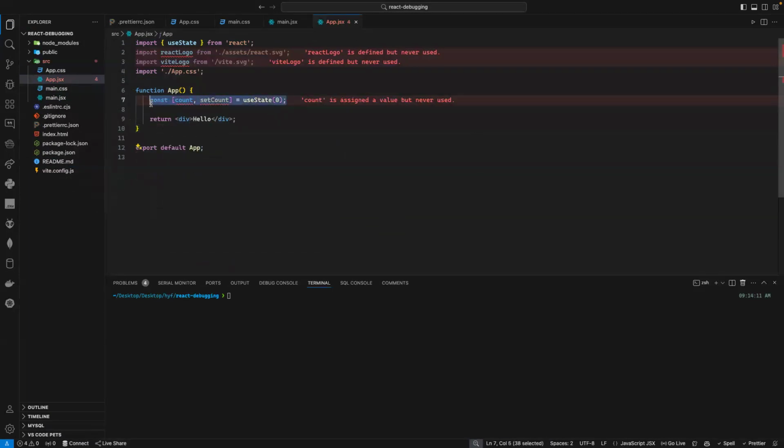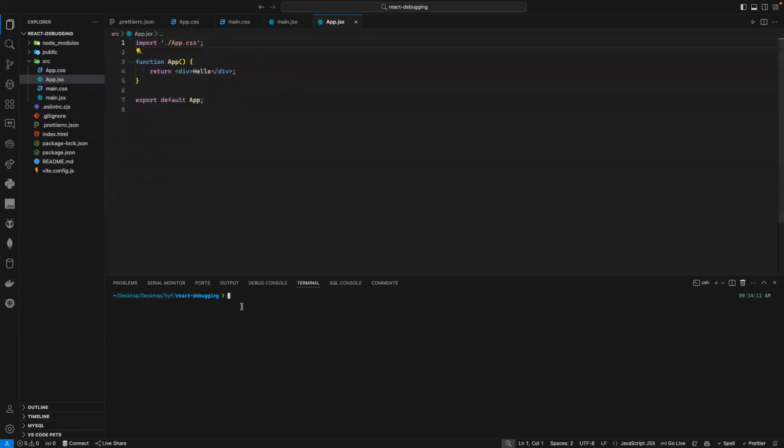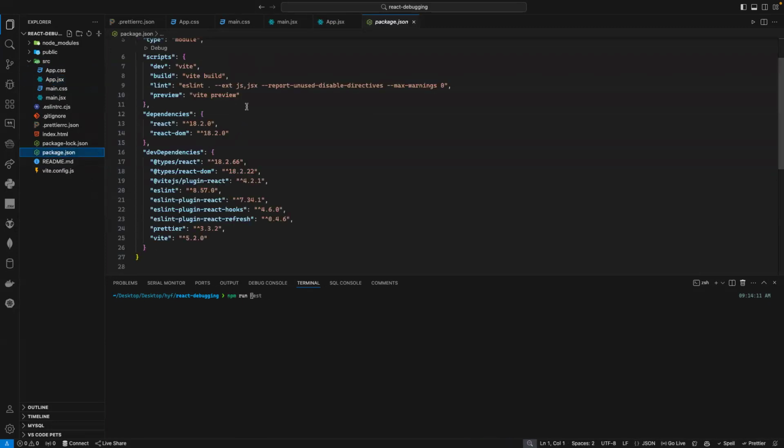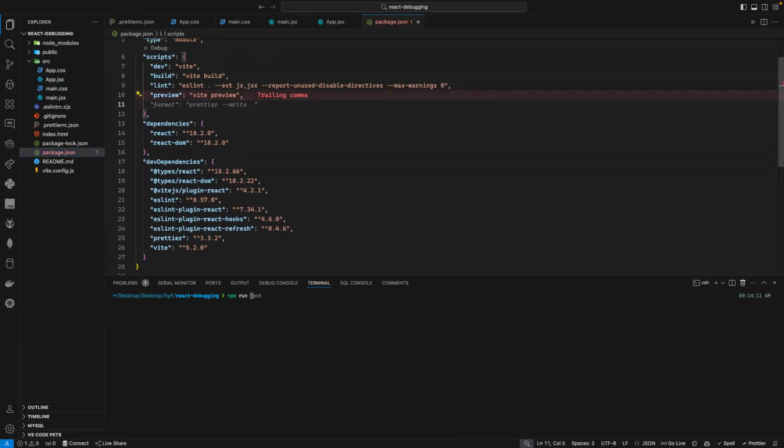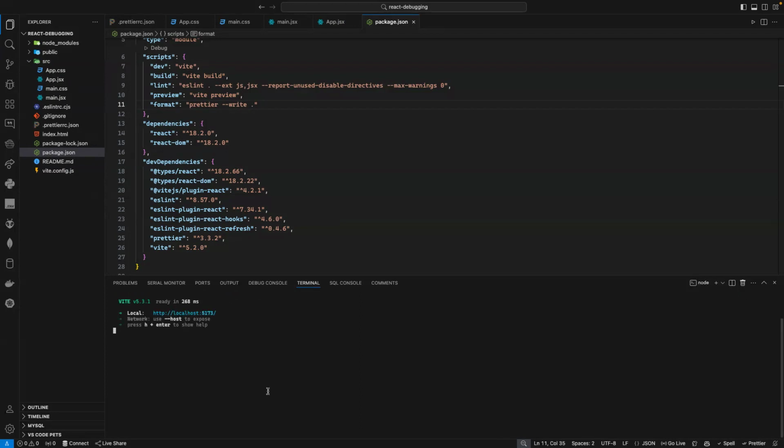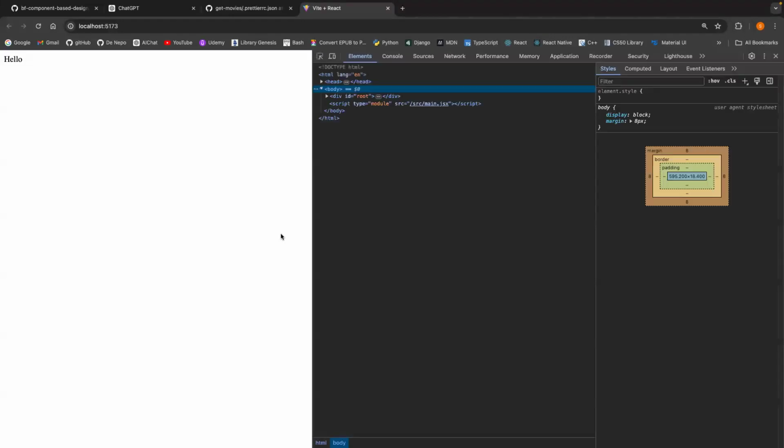I don't need useState. I do not need all of those, so I'm going to get rid of those. Voila. Now I'm just going to run npm run format, which I did not create the script for. So I need to create the script for it. So here I just add format, voila. npm run format. Okay, now let me run my app, npm run dev, as you know. Click, and it will open in localhost 5173. So let's go to this one, and voila, now I have my project.